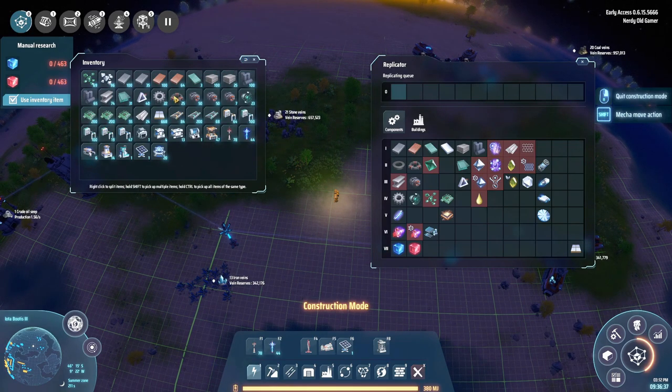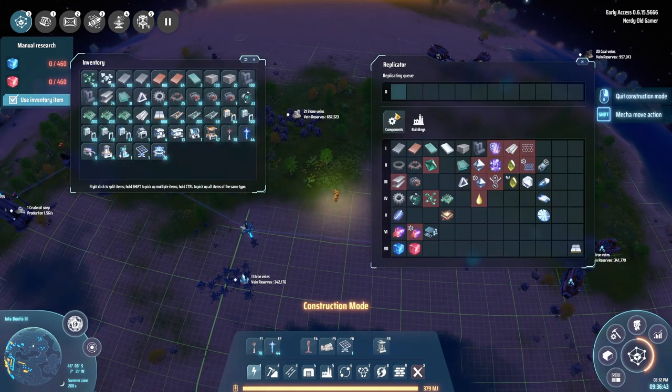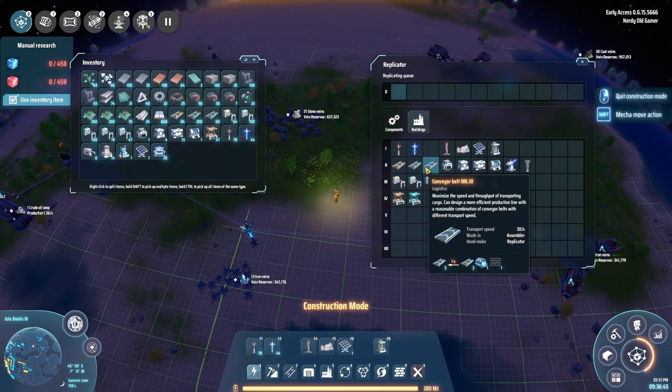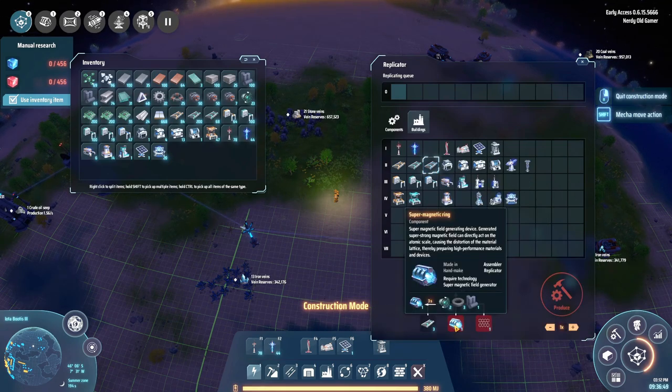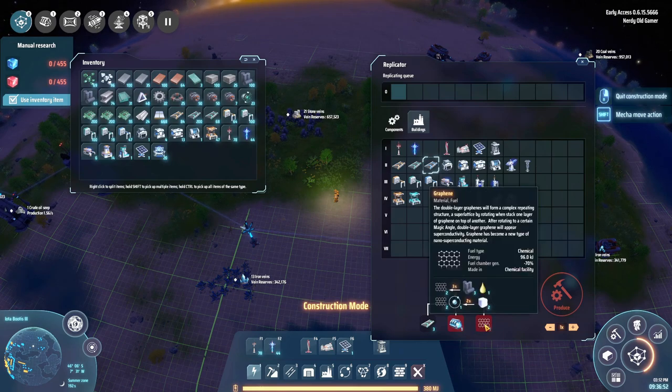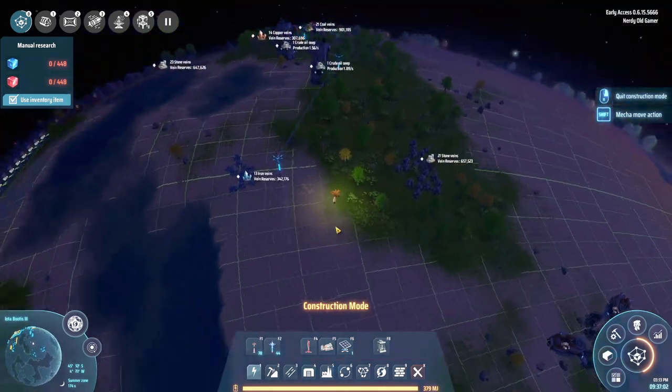We are probably gonna need some more belt, yeah. What do we actually need for the tier 3 belt? We need those. And we need graphene. Okay. So that'll be a little while.